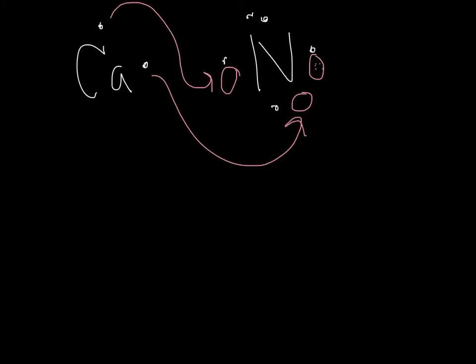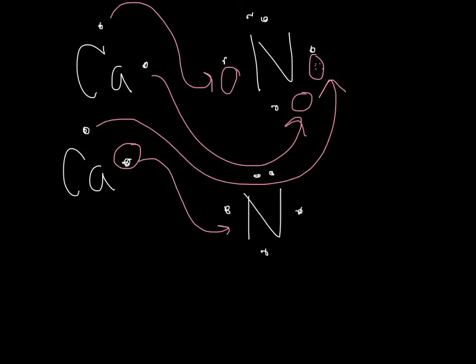But now I still have my dot on the right hand side of my nitrogen that needs an electron. So that means I need to make another calcium with its electron dot structure. Move this electron to fulfill that hole. But now calcium has an extra electron. So now I need to write another nitrogen. Again, putting its Lewis dot structure.